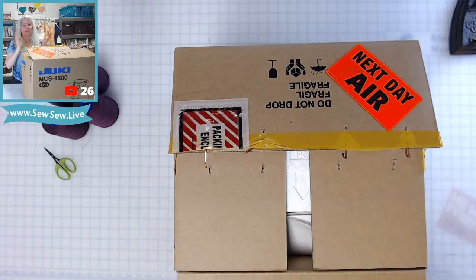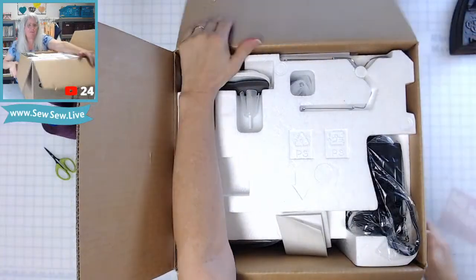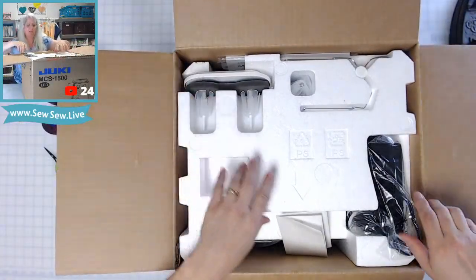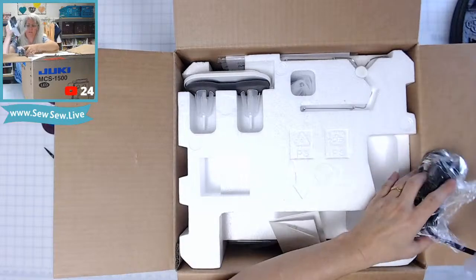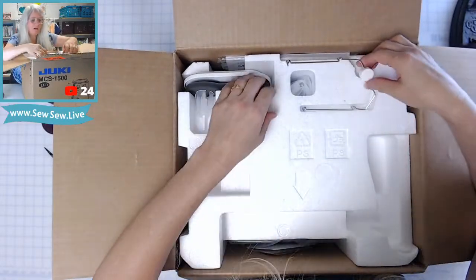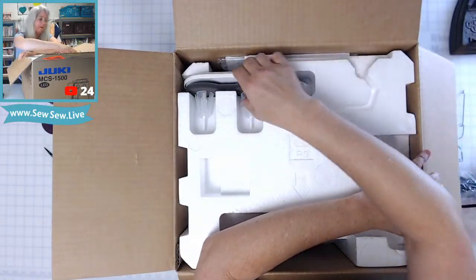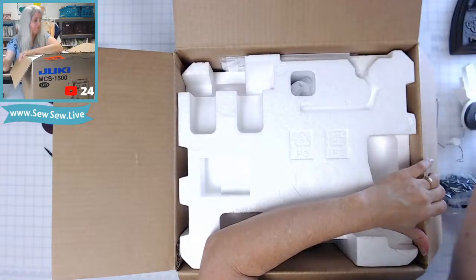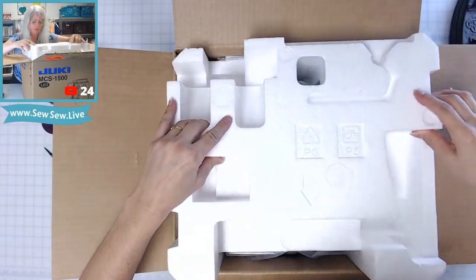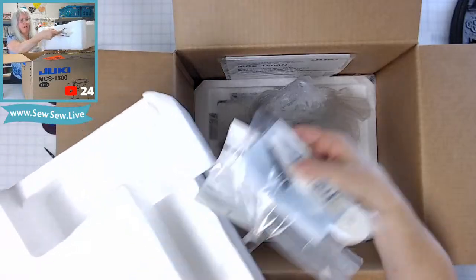So, all right, let's do this. I don't know what to expect. I have the full screen cam set up too, but I thought I'd do the overhead first. So we have the power cord, thread cradle, and then there's some bits and bobs right here.